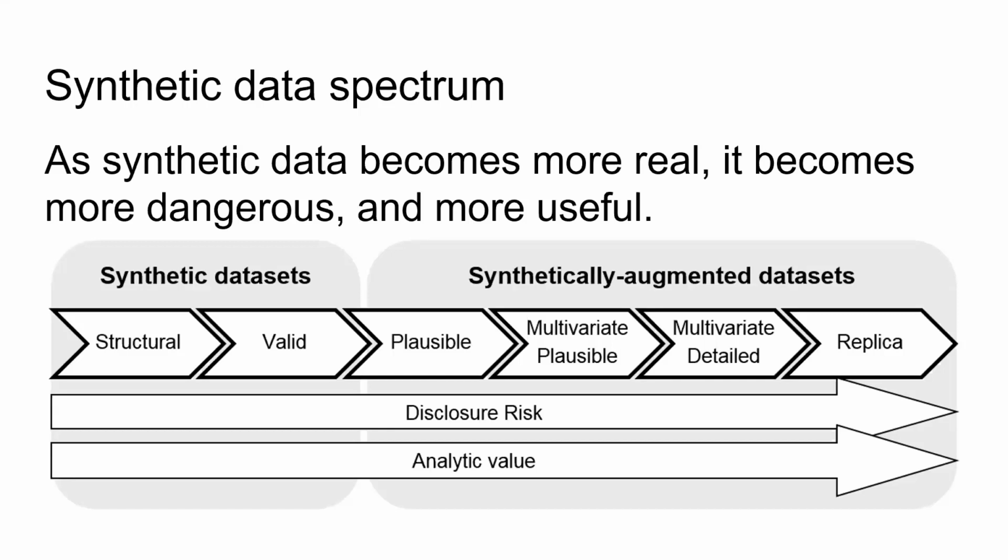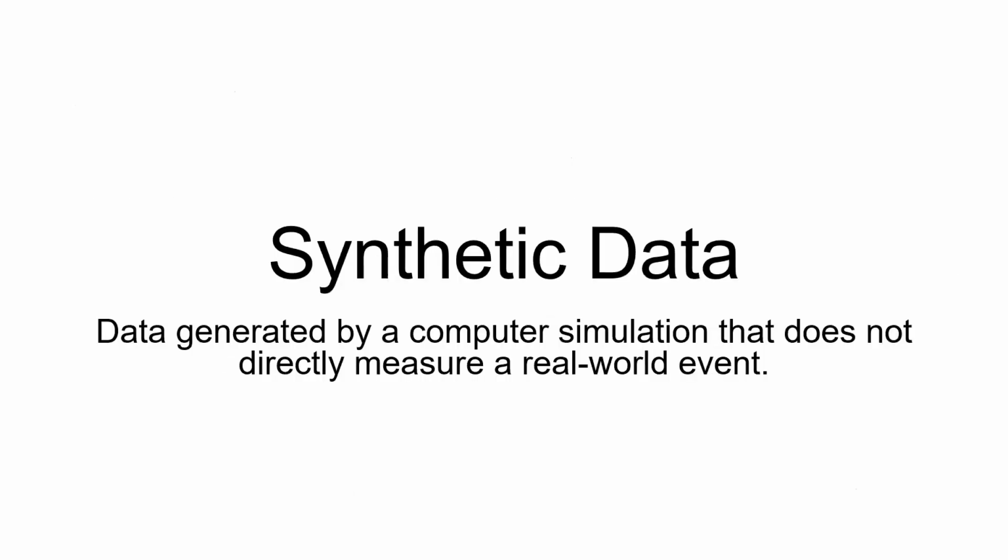It is only with the context of the dataset we are working with and the skills, money, and time that we are willing to invest to develop a synthetic dataset that we can really begin to make any decisions about where on the spectrum our data needs to be. But again, we're going to get into these specific definitions of what a synthetically augmented replica dataset is, but we'll touch on that later.